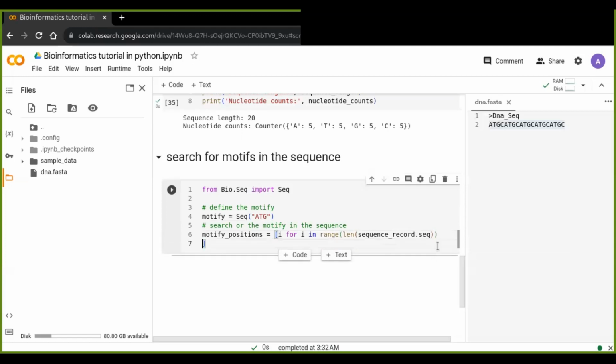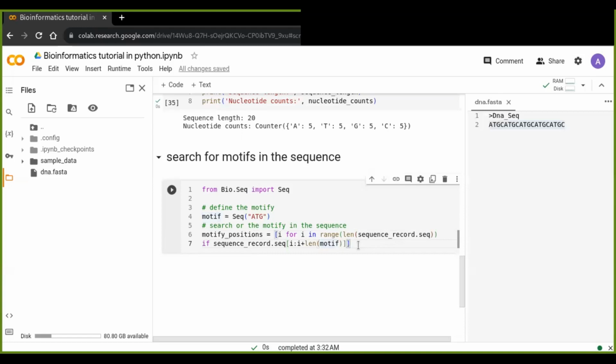And we use if the sequence record dot seq, sliced from i up to i plus the length of the motif, the motif I just defined here, ATG. Every character in this motif starts from i and ends at i plus the length of that motif.